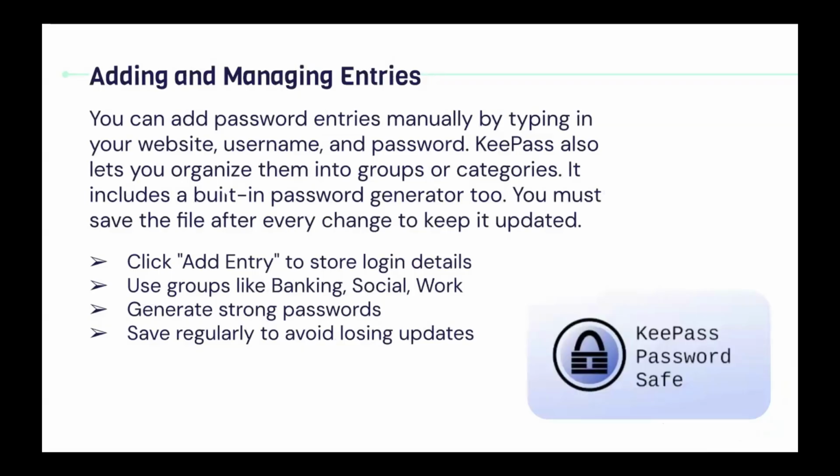With KeePass, you will add your logins manually by clicking Add Entry and typing in the website, username and password. And then you can stay organized by sorting your entries into groups like banking, social, or work. And just like with Bitwarden, there's also a built-in password generator to help you create strong, secure passwords.